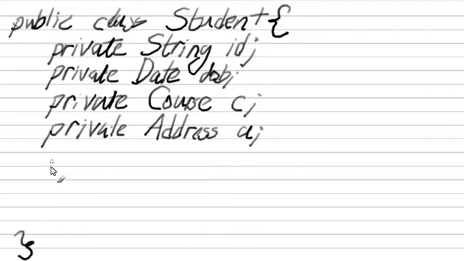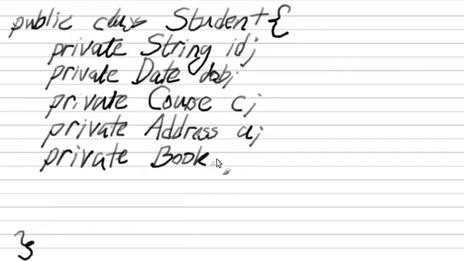And finally, I've got the collection of books. So there's lots of ways of storing a collection, but we're going to do it in the most primitive, simplest way, and that is to use an array. So an array of books. I'm just going to call it a book array. I'm going to call it books. Okay. So they're all defined here, and all of these are instance variables.